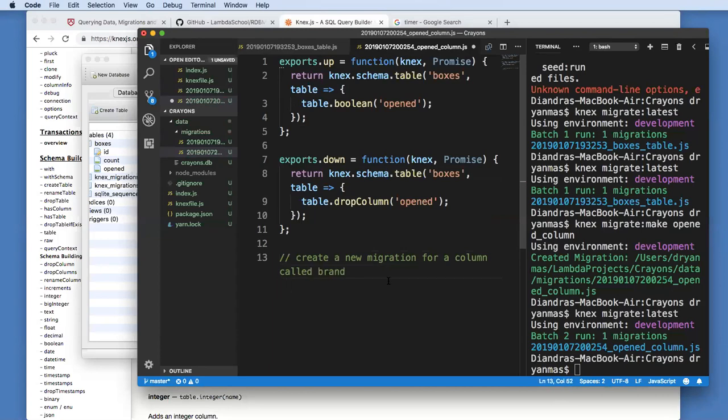I'm going to give you guys a few minutes to work on this on your own. It's very similar to what we just did with the opened field. So go ahead and work on this for a few minutes, and then we'll come back together and go over it, and we'll talk about rollbacks after that.